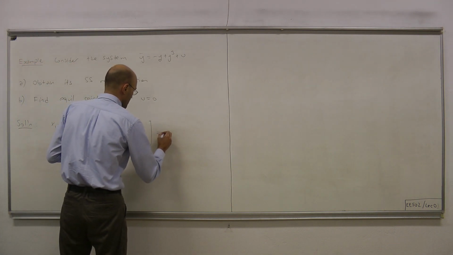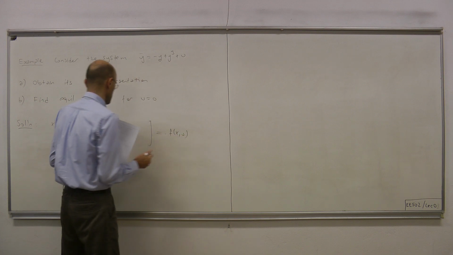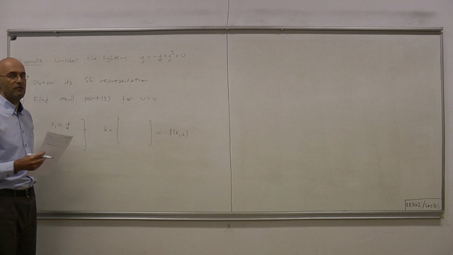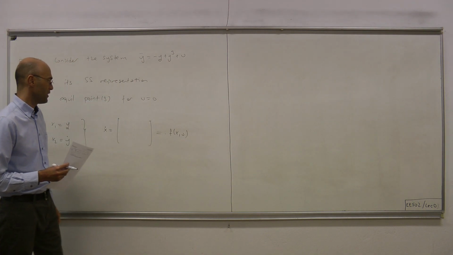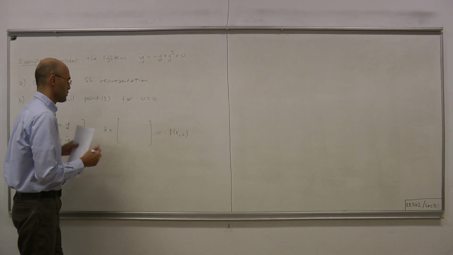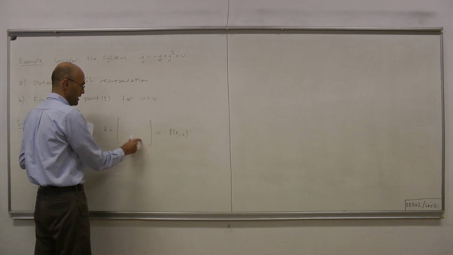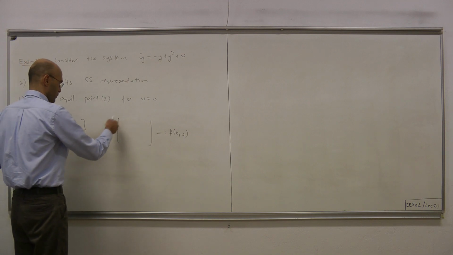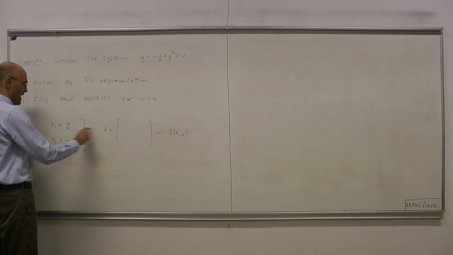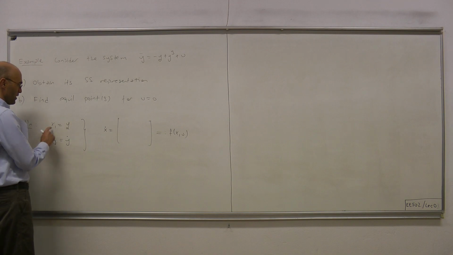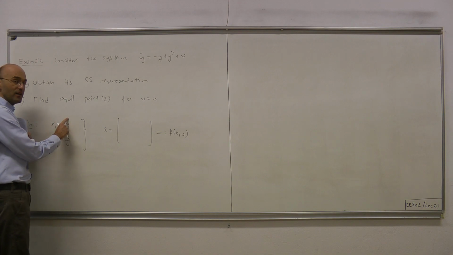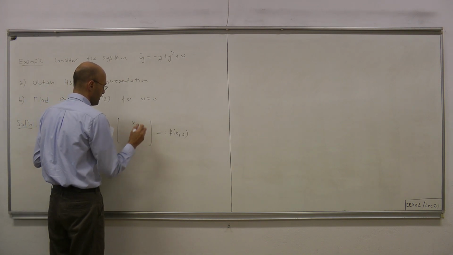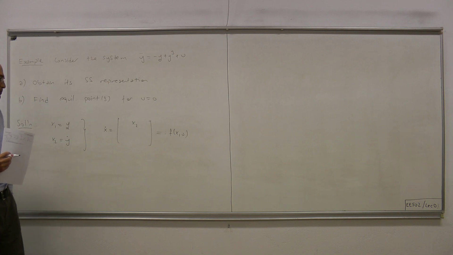So this is our f of x, u, and since we have two state variables, the system is second order, and here we're talking about a vector where each entry is a function of the state and the input. For the first entry we look at the x1 dot equation. What's x1 dot? x1 dot is y dot, and y dot is x2. Therefore, the first entry is a very simple function, x2.